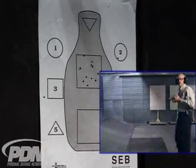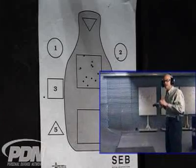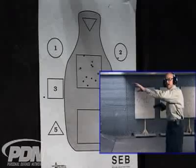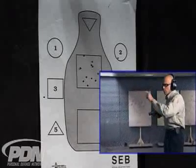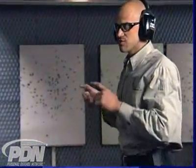So you can see there, what I did was rush that shot and try to take it at exactly the same amount of time that I was taking that center mass shot, which is a much larger target area. And while that shot would have been within the large box, it's clearly not within that smaller surface area. That's what happens when you don't respect the balance between speed and precision.